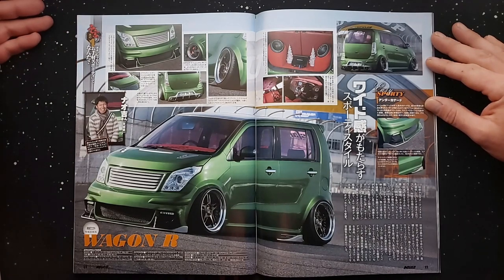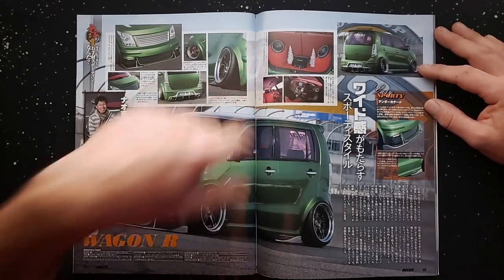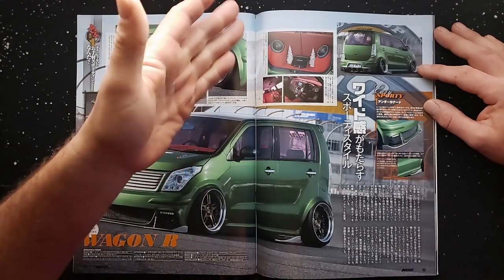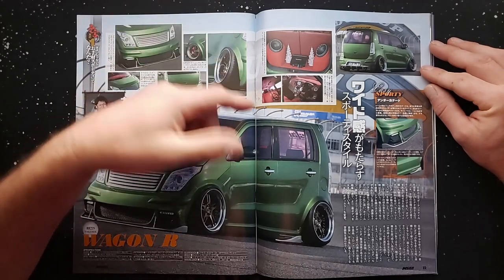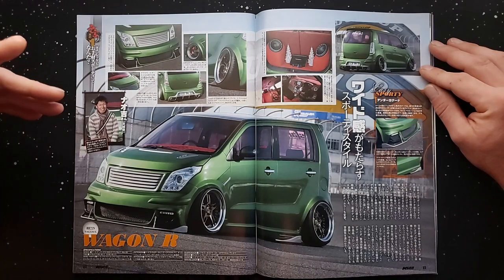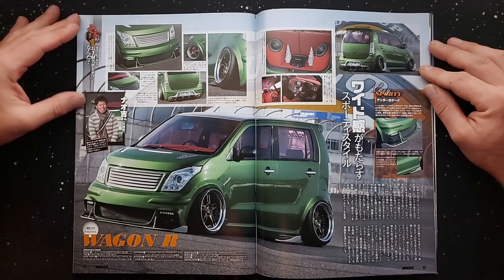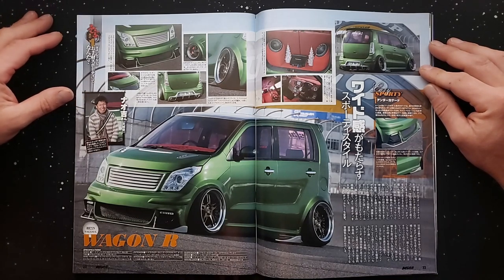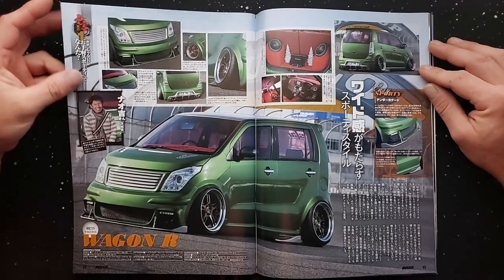You can't drive it like that. You're going to have to raise it up, so what's the point? It looks good while it's parked. I don't care about that, but it's a good-looking whip. We've got the audio in the back with some Christmas trees. That's relevant at this time of year, isn't it? I don't like red interiors, so that's minus points from me. But it's a good-looking whip. Don't get me wrong, the wheels are nice. The camber's a bit ridiculous. But he enjoys it, so who the hell am I to tell him that it's not cool? It is cool, just not what I would do. Okay, over we go.